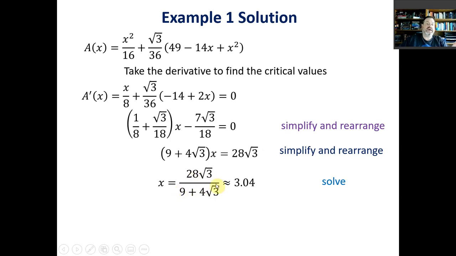So this is the exact answer. If this turns out to be a local minimum, then this is the answer you have to type into WebAssign. However, I need to do a sign diagram or a second derivative test or something to find out if this actually is a minimum. So when I plug numbers in to test, I just rounded it to 2 decimal places just to run the test. You can't type that in as an answer on the homework. It's going to make you type this in.